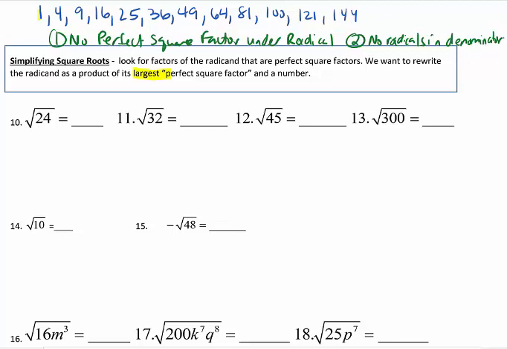What I've done here is written on the very top of the page the first twelve perfect squares, just so we can use them as a reference. You're going to see me scrolling backwards and forwards. The things you need to make sure of is there can be no perfect square factors left underneath the radical. Looking at our list, in this case, four is a perfect square, and four times six gives me twenty-four.